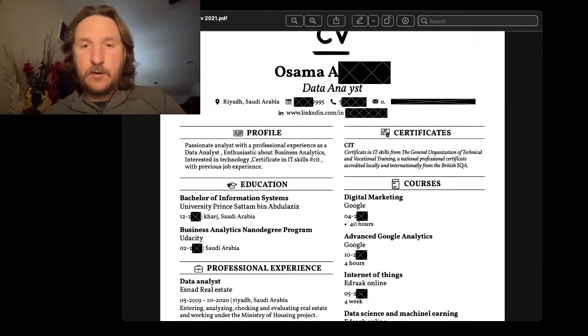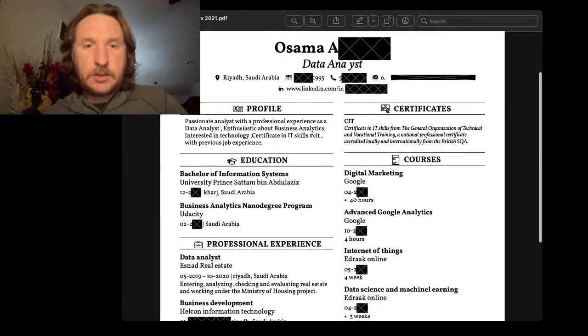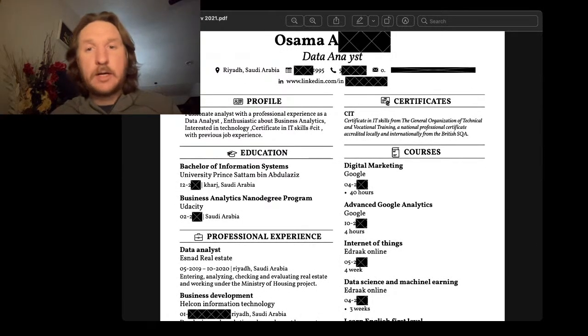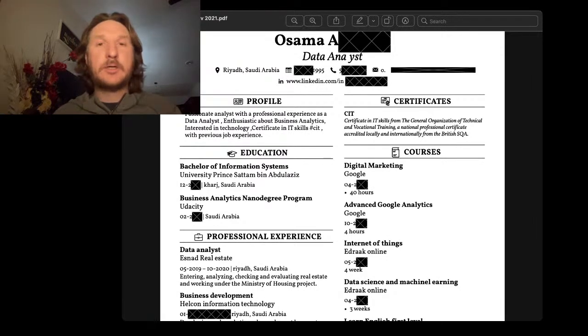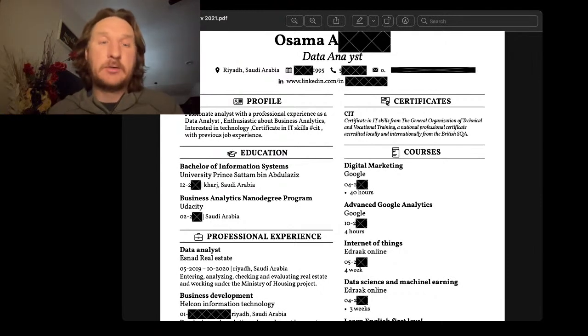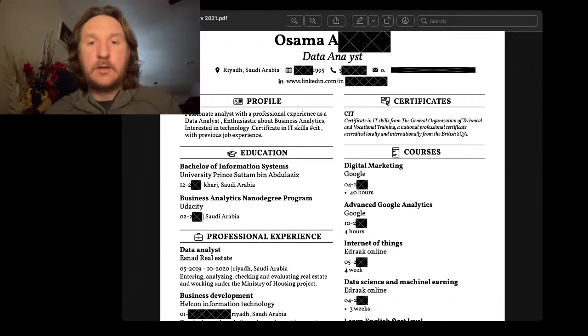Okay, moving forward here. Education section, we got our bachelor's, so we can shorten this down. I like to try to show my education entries in one line, or on a 2 column resume, 2 lines. So I would say B.S. in Information Systems, and then university.